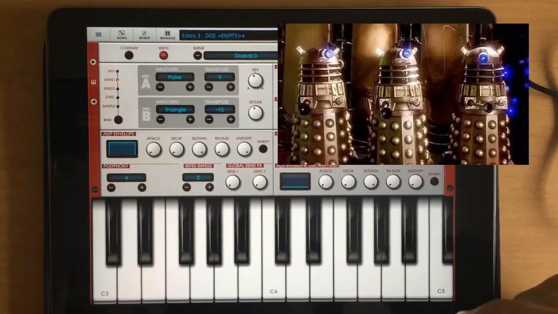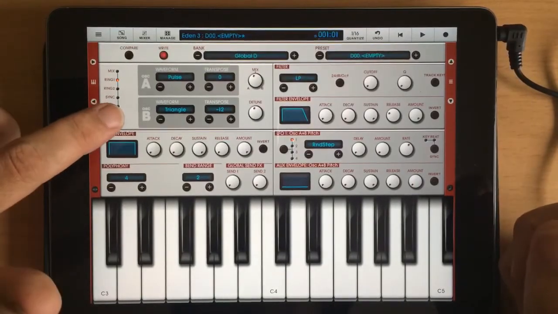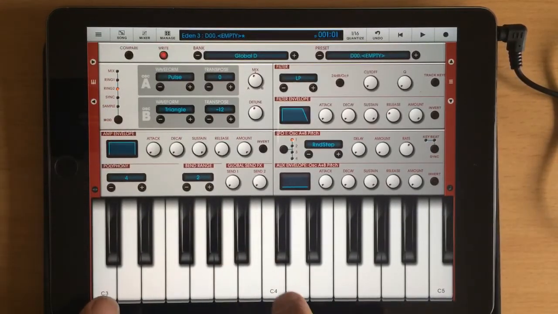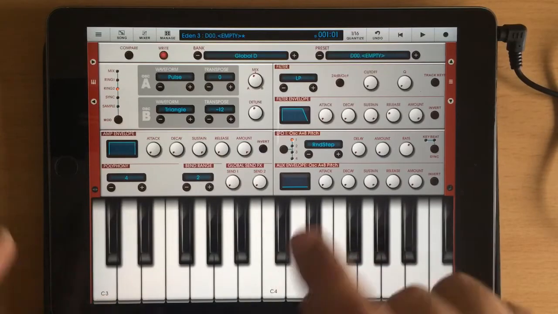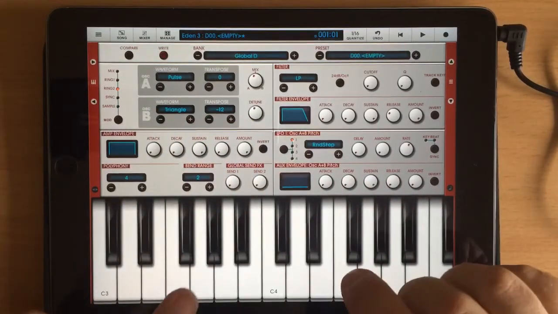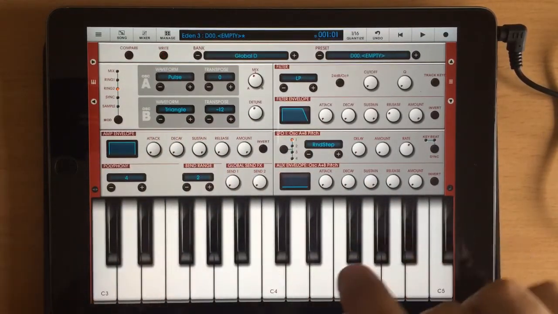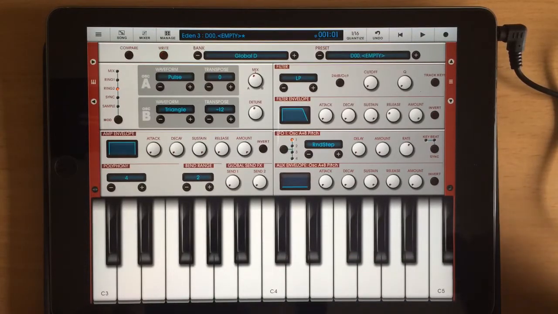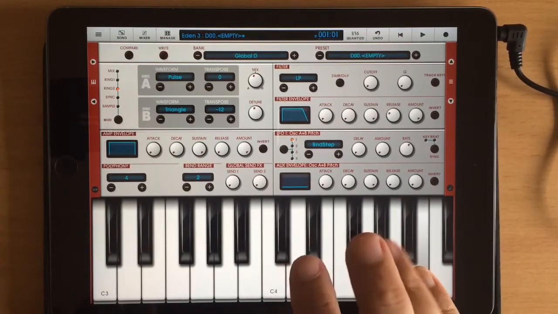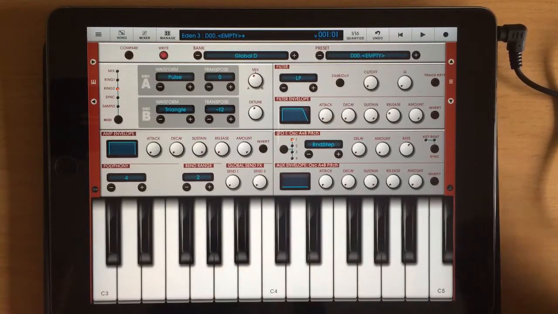That's how Daleks talk with ring modulation. Now, the ring mod 2 is the more traditional ring mod in a way, because what that does is it fixes oscillator B in place, so that the pitch of oscillator B never changes from the keyboard, and that gives us the more traditional Dalek ring modulation sound.